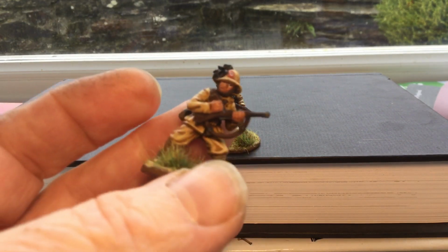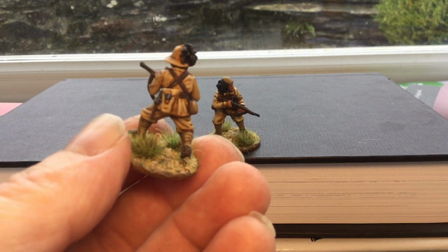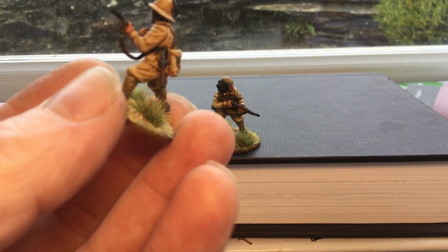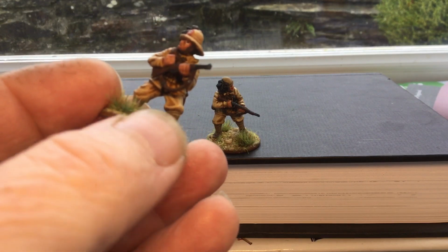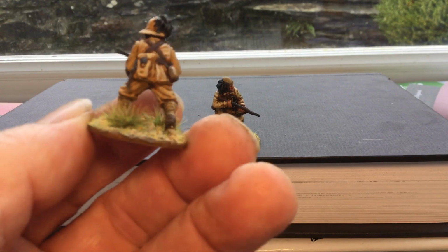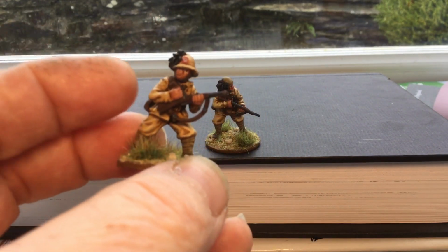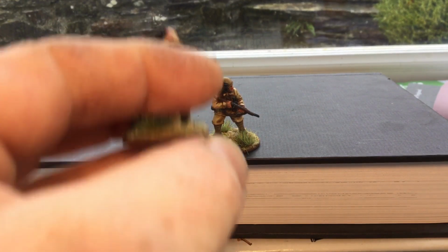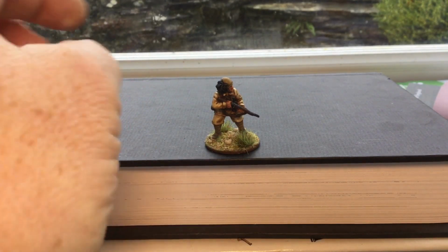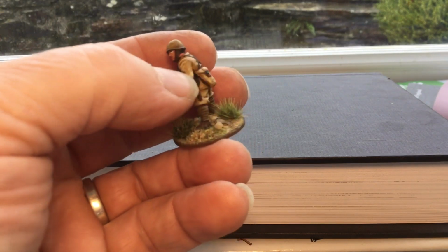Yeah, they're quite nice anyway. Not bad colour. That's desert yellow. Vallejo desert yellow on there basically, and then I think that's US tan for the puttees and water bottle, and then just leather brown for the equipment. So I'm going to do a couple of testers in other colours and then see what I like. The thing is, I'll have to bloody paint over these again then, wouldn't I?